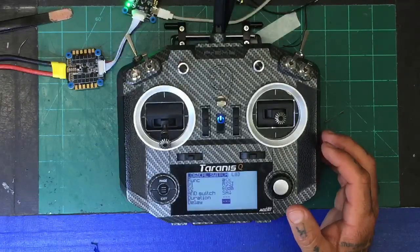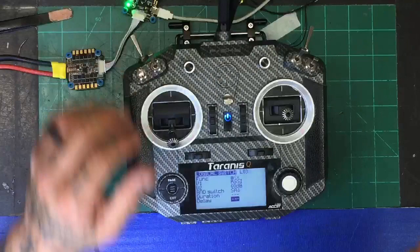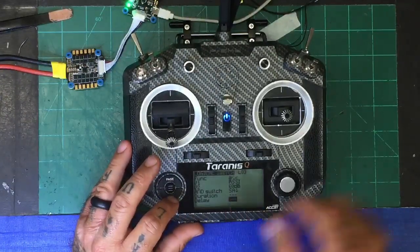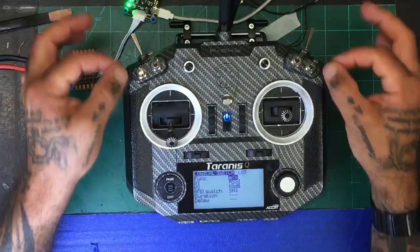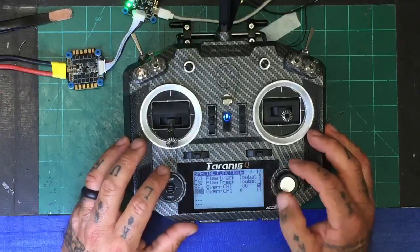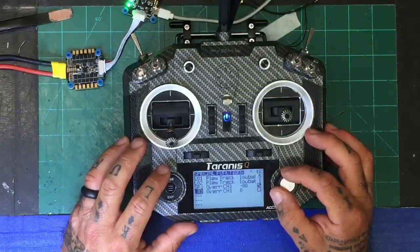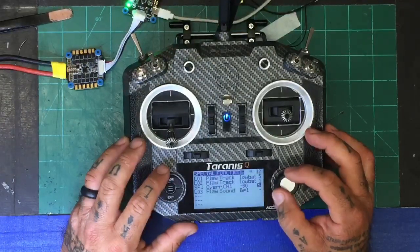This would be like, hey, you don't want it to do anything until it does it for a certain amount of time, right? But I'm not going to worry about that actually because I'm not going to keep this set like this. But let me just give you the idea. So if the RSSI drops below 60 dB, then that's my logical switch, right? So that's kind of like if I toggled something. Let me go to page. Oops, exit. Go to page. So I'm going to say that if that switch is flipped, so that's LO3, right? Okay, if that switch is flipped, then I want to, let's just say, play a track.